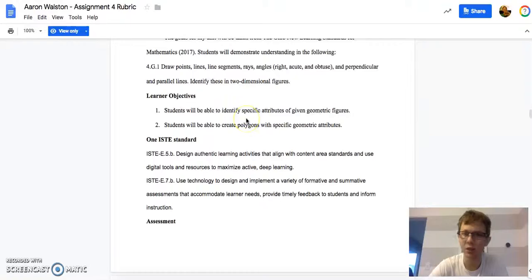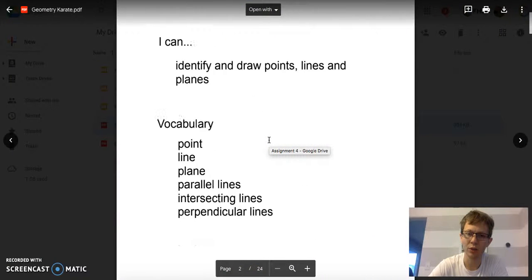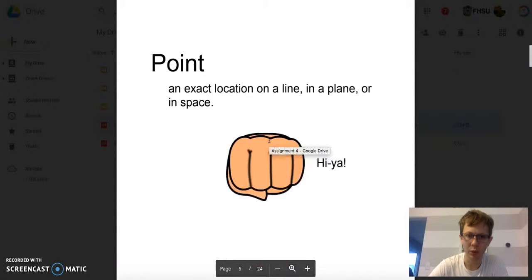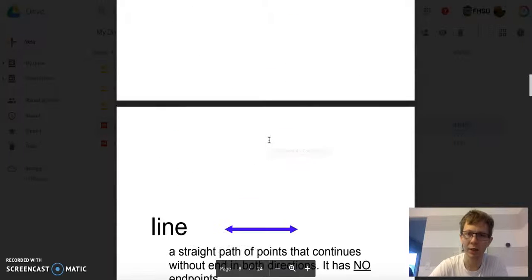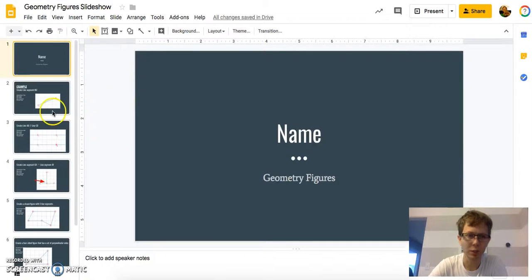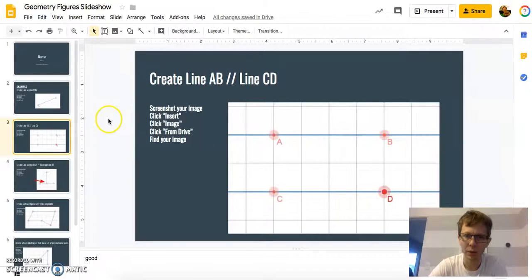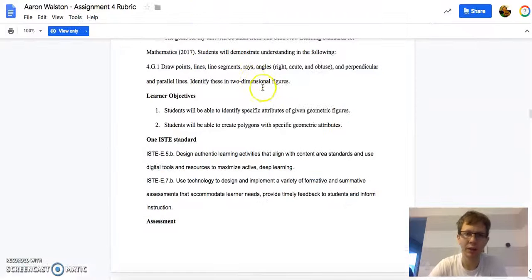Essentially what I did is I started with some prior knowledge, then I had things like this where I used my smartboard and kids would get up and learn their points, and they'd do some karate here and there. This is some of the kinesthetic learning. Then they ended up creating, this is one of my students, I had to get rid of their name, and you can see how I graded it, but I'll come back to that in a minute.